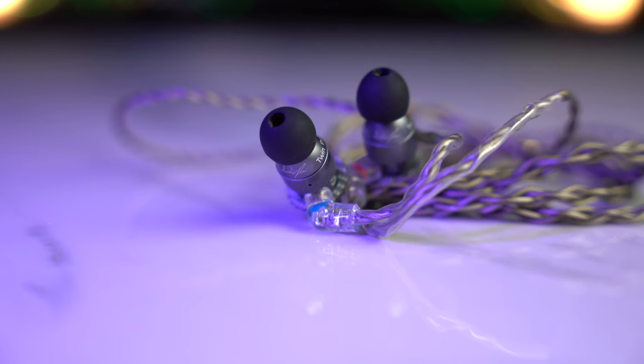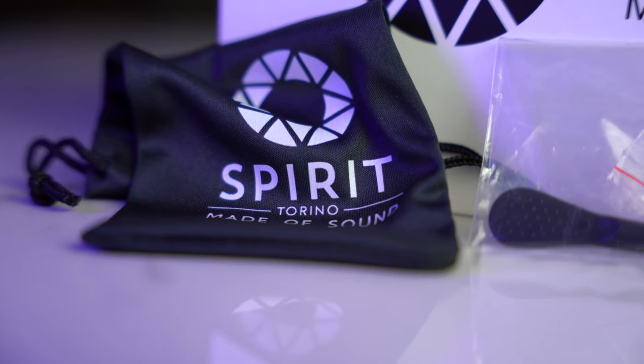Another highlight has been the Spirit Torino Twin Pulse — rich, lush mid-range, very coloured, with excellent punch on a neutral nozzle, excellent sub-bass extension, and a very open stage. On this unit specifically, the Twin Pulse matches the MAD 24s for stage. Every element of sound can be defined — nothing is under the microscope the way an overly detailed amplifier can provide. Everything is very organic and bound to the instruments themselves.